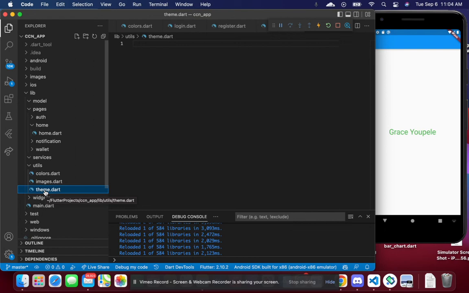The text styles have the headline one, the headline two, the body one, the body two, and other things involved, the title. So these things are specified with the color, the font size, the font weight, and the font family. You can change all of that in your text theme.